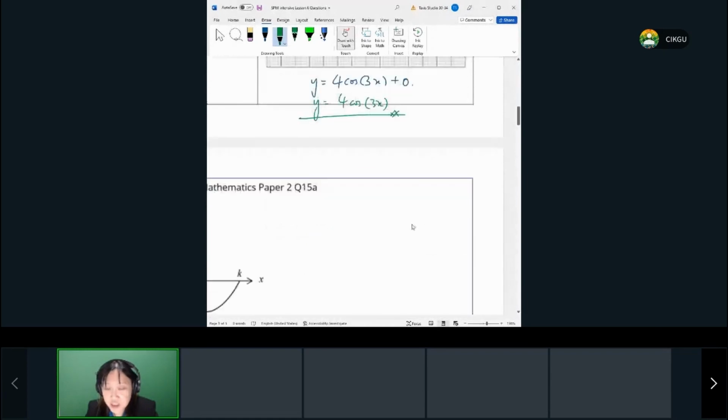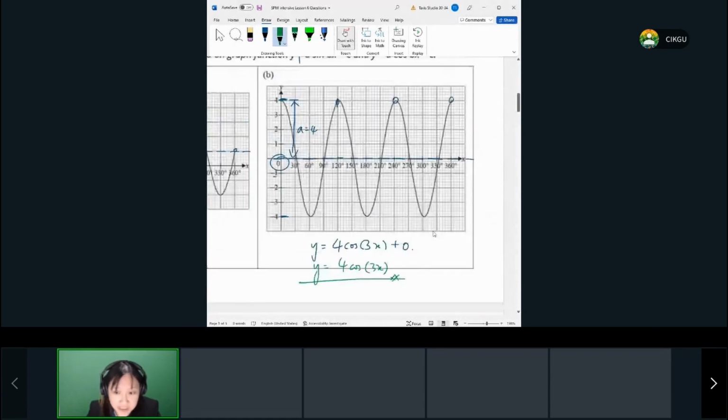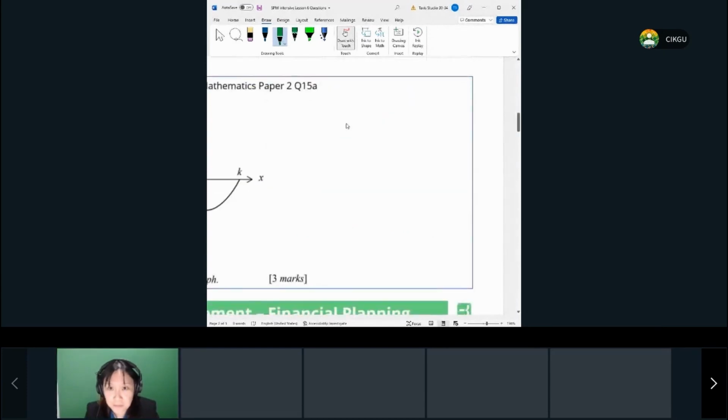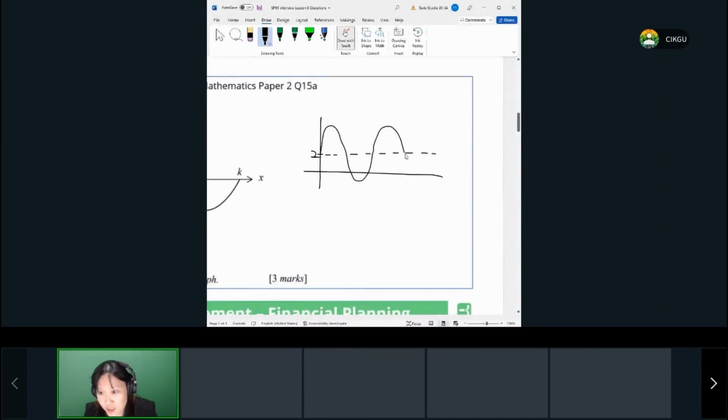Actually, I just want to point out that some questions are like this. I'll give you one example, because I'm scared some students panic when they see a question like this. Let's say this is my middle value. Let's just say this is 2. Then I do 1, 2, and stop here. This here is 360 degrees.